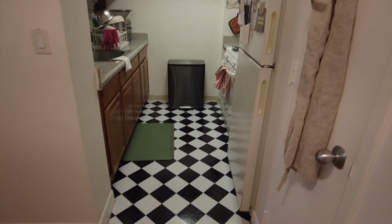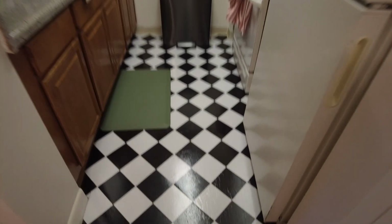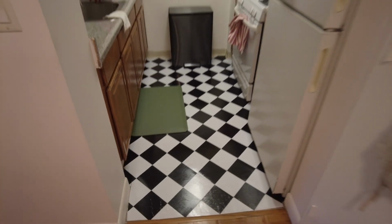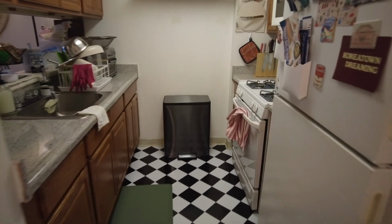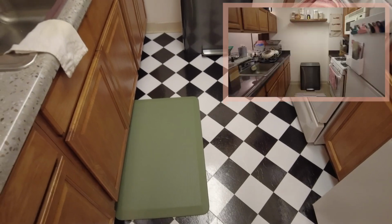We'll head over to the kitchen, and this is where I did a lot of little DIY updates. So on the floor, you can see we've got some peel and stick tile that I chose in a nice checkerboard pattern just to play into the old retro-ness, I guess, of the apartment. These floors, I think, were a beige color. I will insert some footage of the before so you can see the difference.